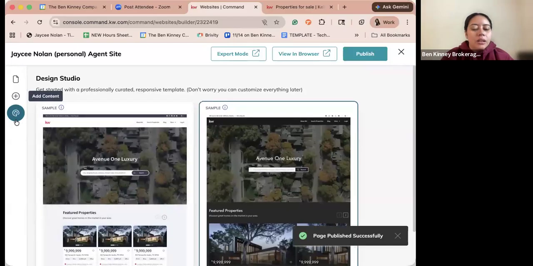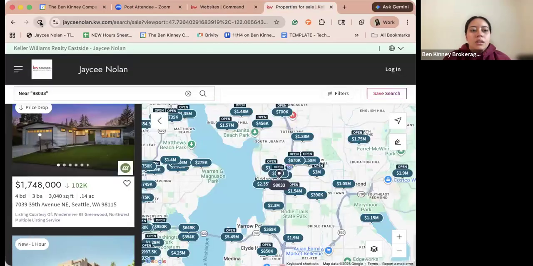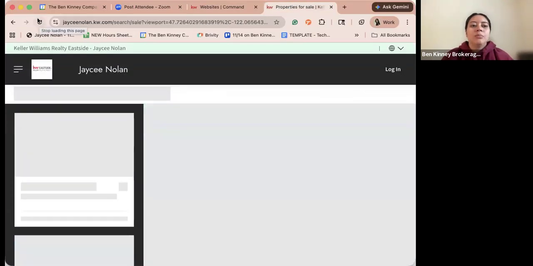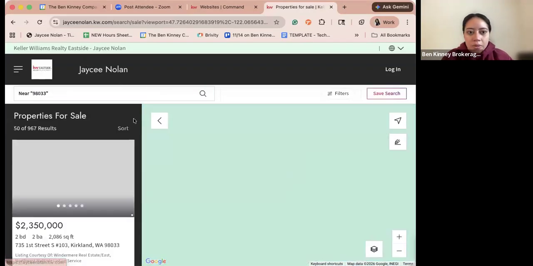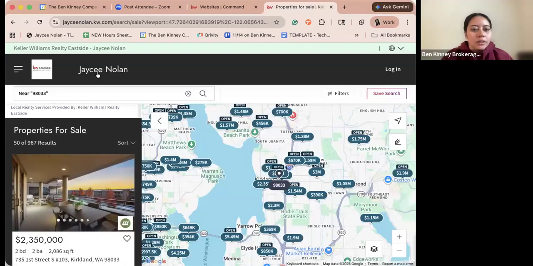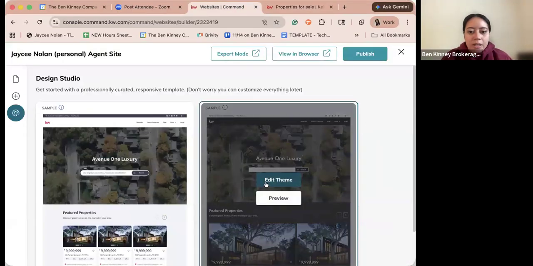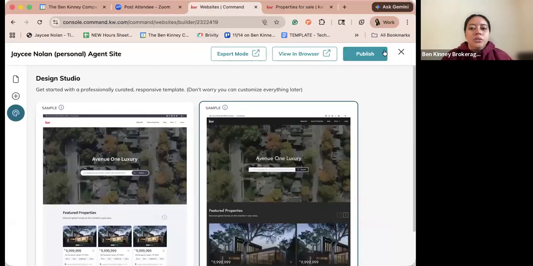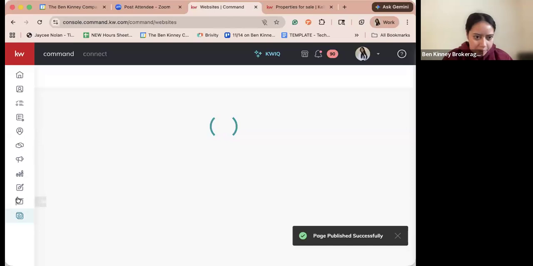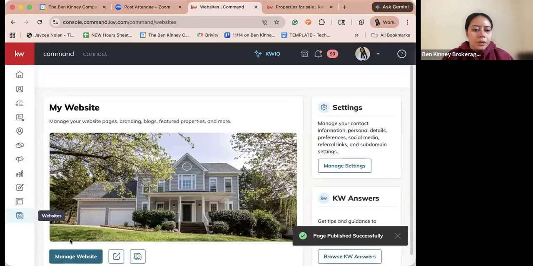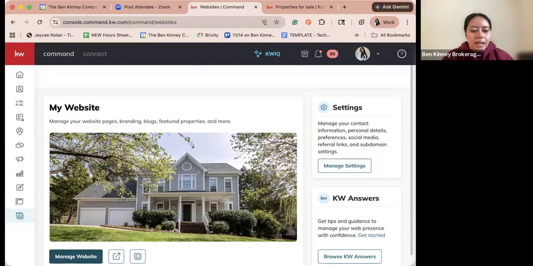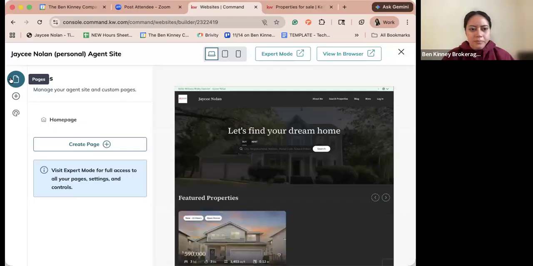So after I choose the settings that I want, I hit publish and I want to go back into my website just to make sure that everything was changed accordingly. It doesn't look like the fonts were changed, but I'll give it a moment. And I want to go back into, maybe I had to hit publish. Thought I did, but it's okay. Now we want to go back into the website settings again. Actually exited out on accident.